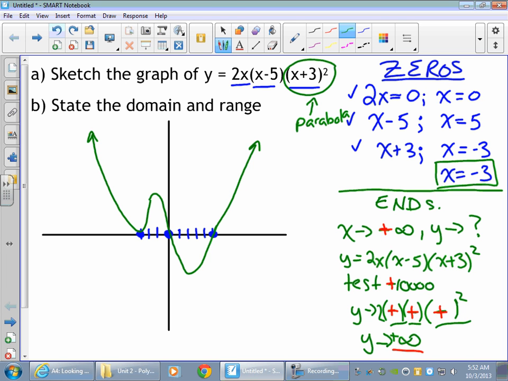Okay, so I have to hit my 3 zeros at 0, 5, and negative 3. Technically, there is a 4th 0 at negative 3 as well, and so I get a little parabola at that spot right over here. The other ones, then I basically have to hit the next 0, so obviously I have to come back down. I pass right on through because at that point I'm doing the equivalent of a straight line through 0 and the equivalent of a straight line coming back up.